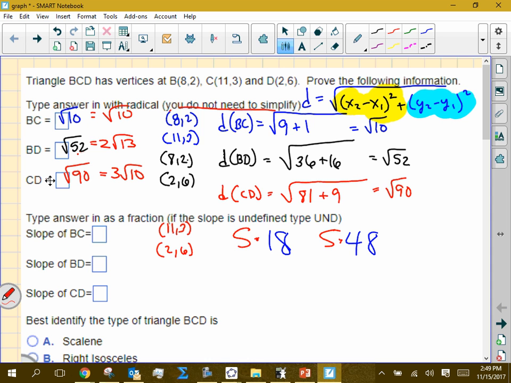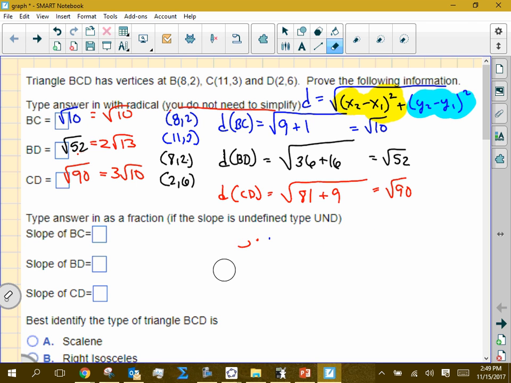Now, because this is scalene, it's probably a good idea to find all 3 slopes. If you couldn't follow that, or it doesn't make sense to you, find all 3 slopes. Hopefully slope's not a bad calculation for us. It's not that hard. If you remember the slope formula from last year, it should be one of the main topics you took away from that course. It's y2 minus y1 over x2 minus x1, right?